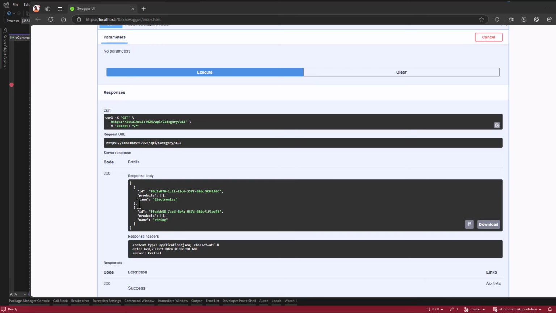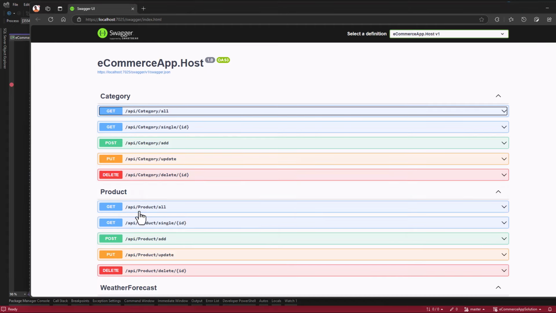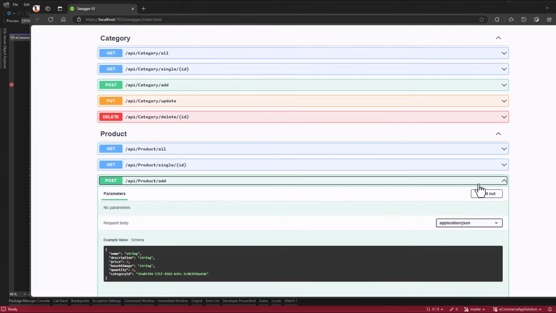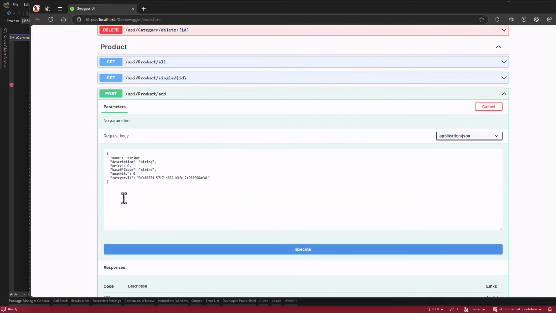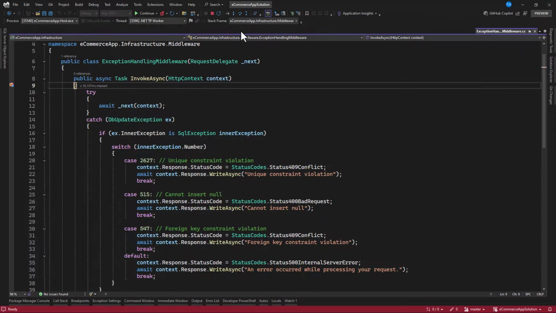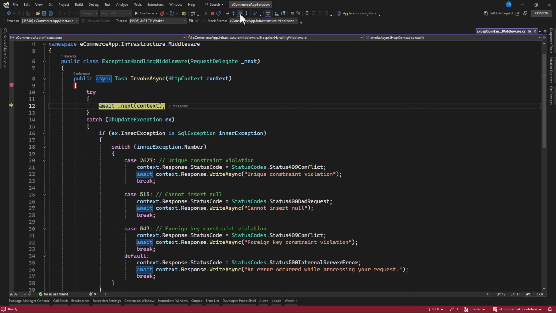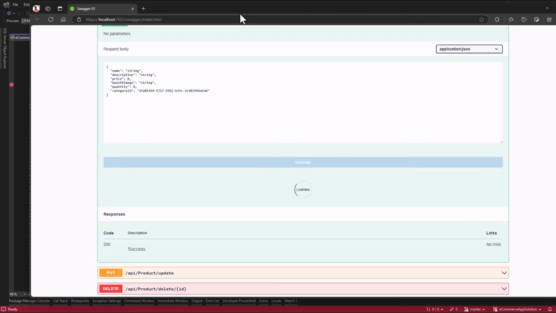Yes, we have two categories here, but we are not going to provide any ID of these to the product. So we go to product and we want to maintain the default category ID, which does not exist. And we have the default name, price, everything is default. Now let's click on execute and let's see. So if I click on step out, let's step it. Now it's going to have an issue. There's going to be an exception.